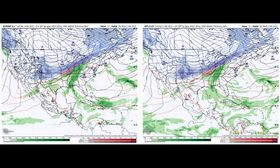Stay tuned. These are precipitation types. Of course, snow is in this purple or bluer color. We've got freezing rain and this kind of business, and of course rain in the green. No precipitation in the white. This is an area of higher pressure that's really driving this frontal boundary south. We have this upper level low that's digging down in the parts of western U.S. interior sections, and it's going to ride a wave of low pressure right along this frontal boundary as it heads south. This is the GFS model here.